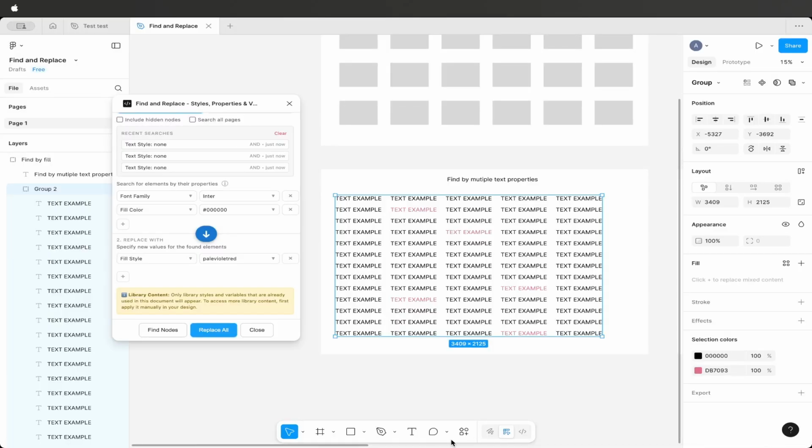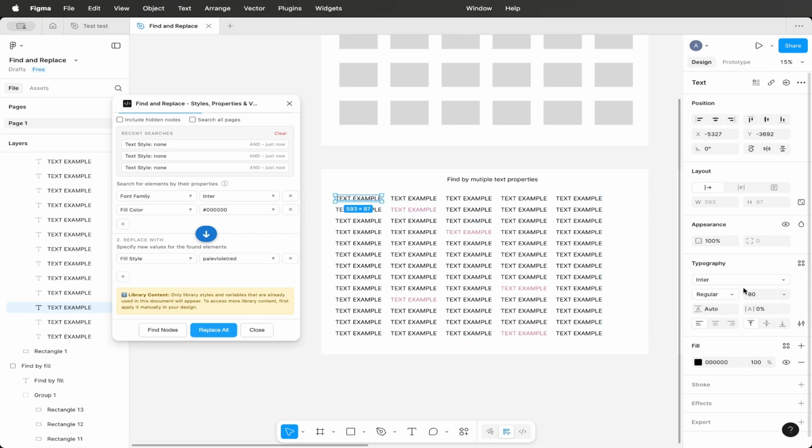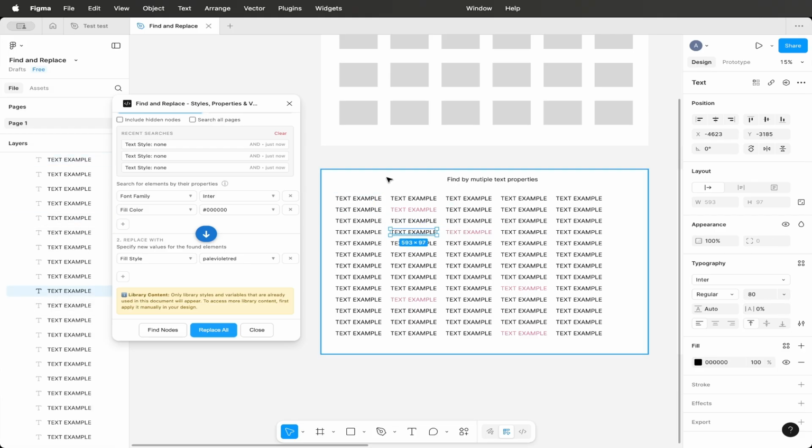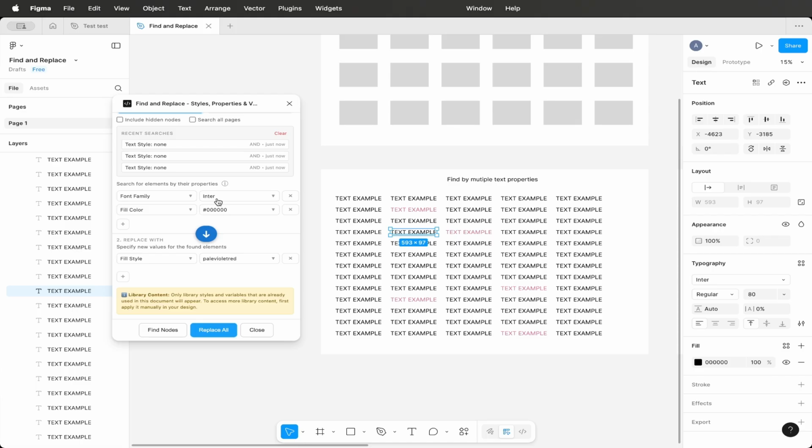Okay, now let's talk about texts. All of us are using texts. So in this example, we have some texts without any font style or variables or styles, just text with some fill color. We can apply as complex a search as we want.